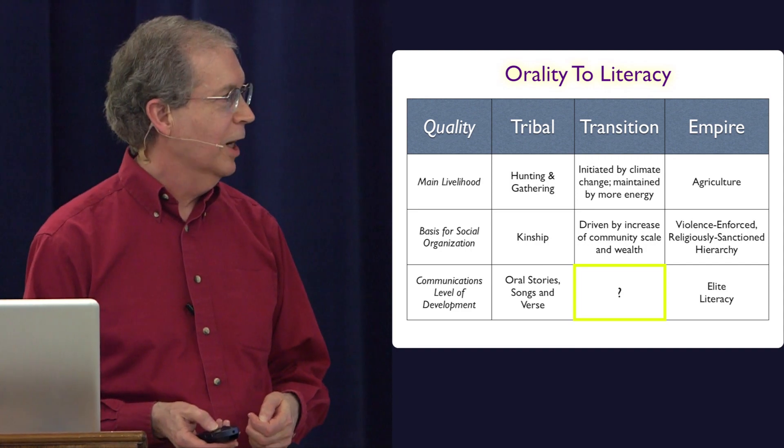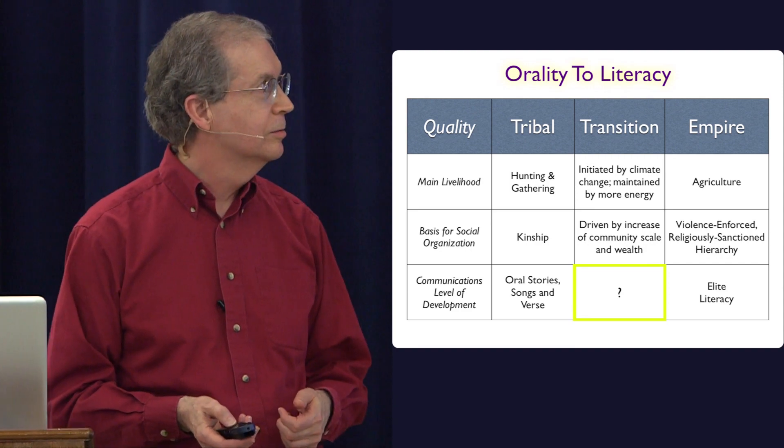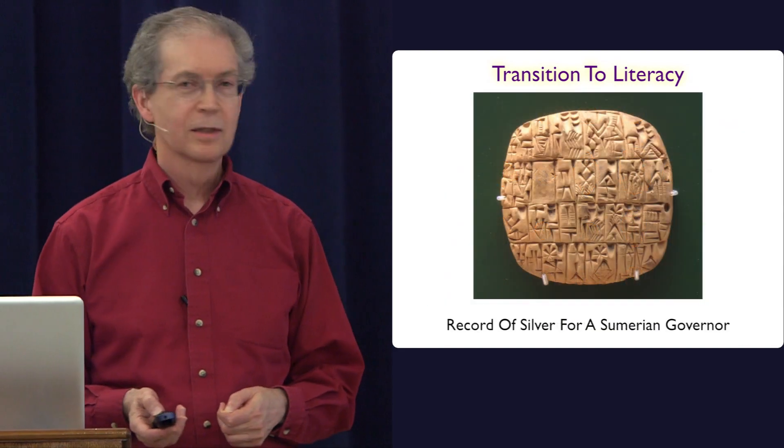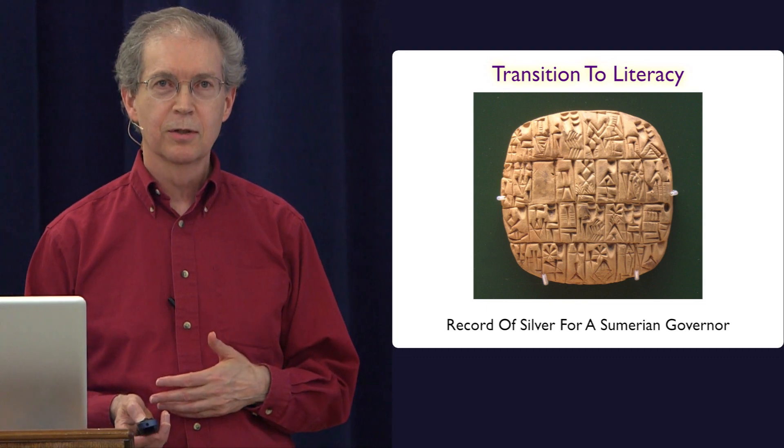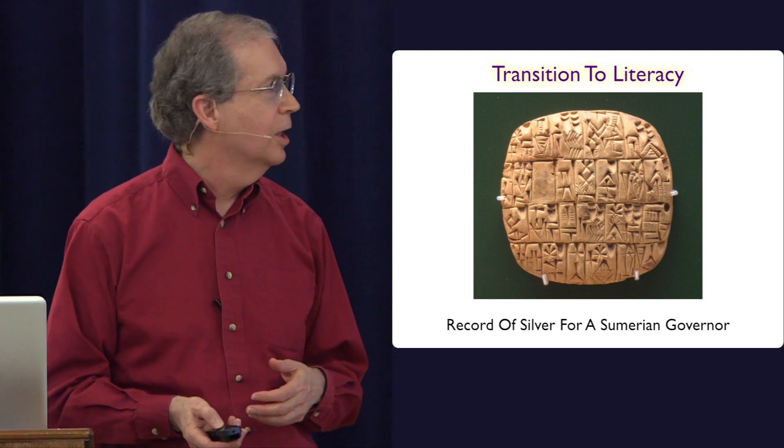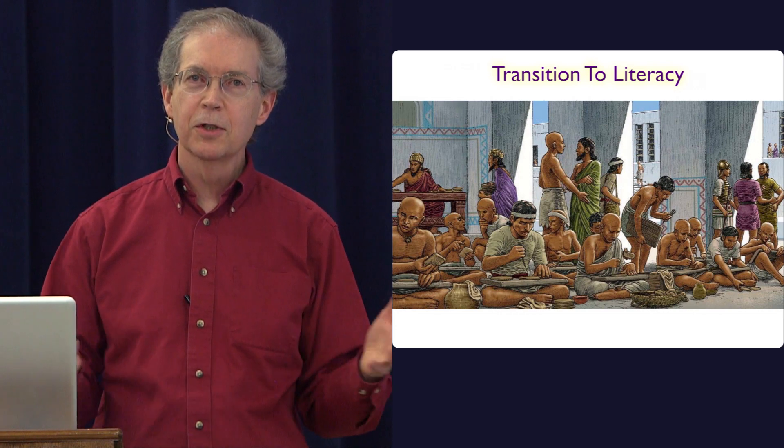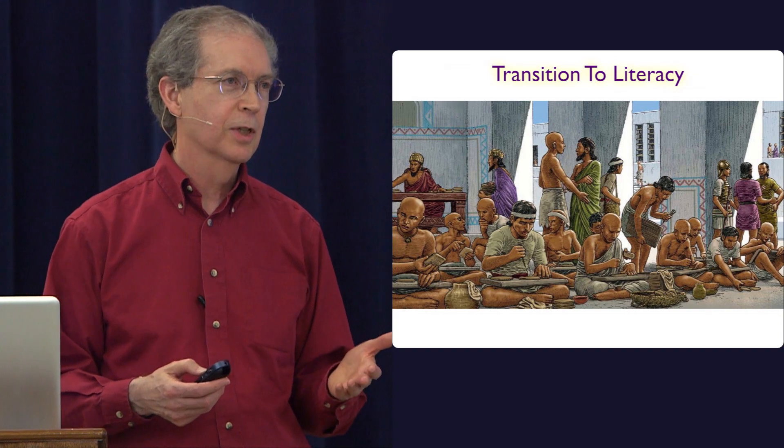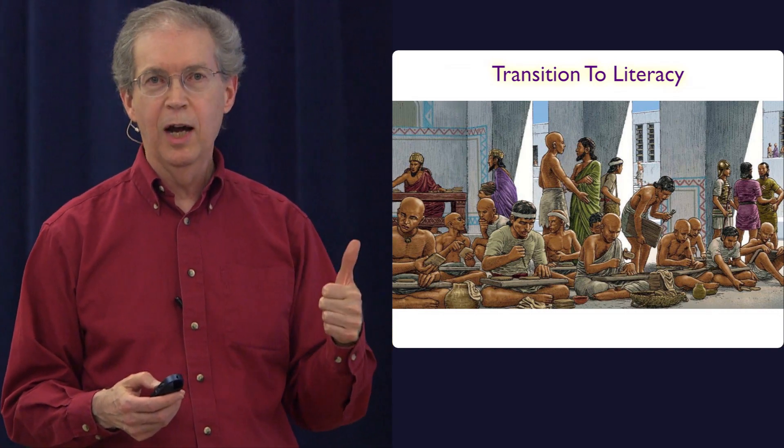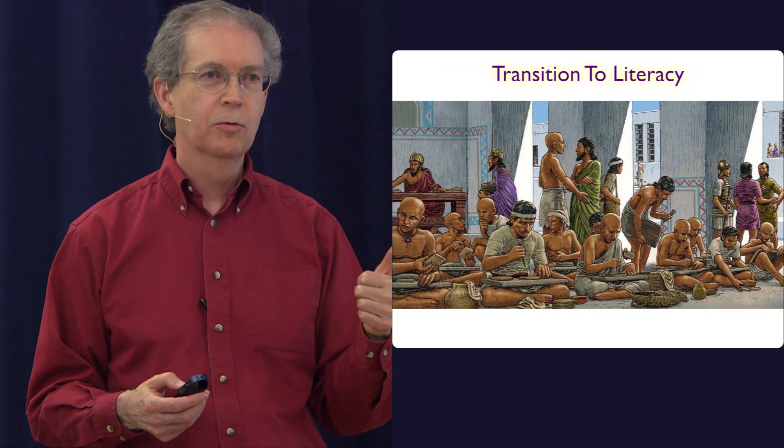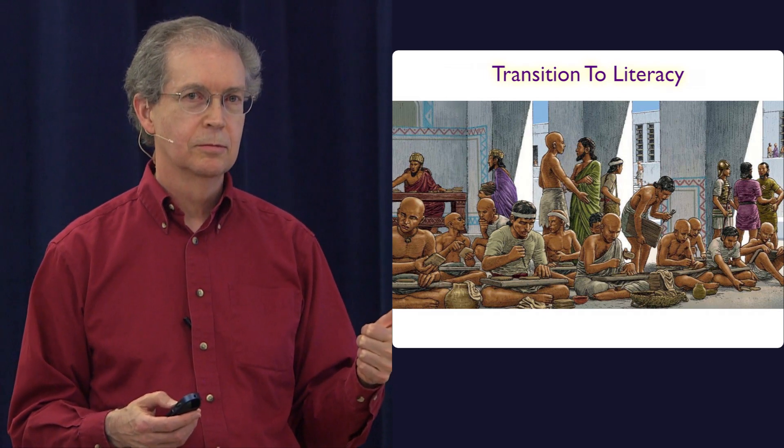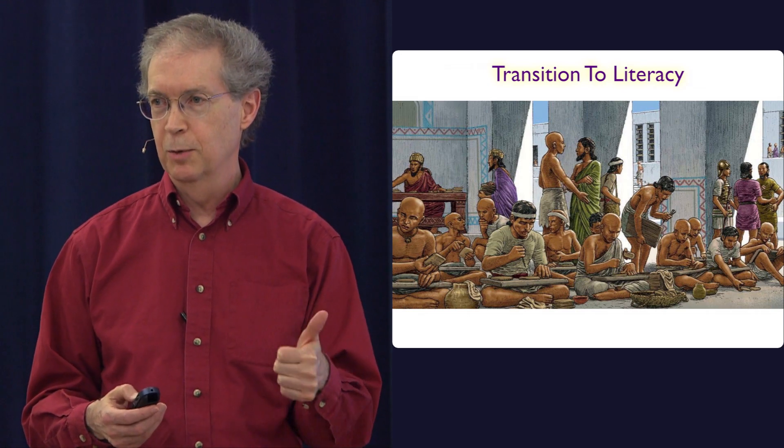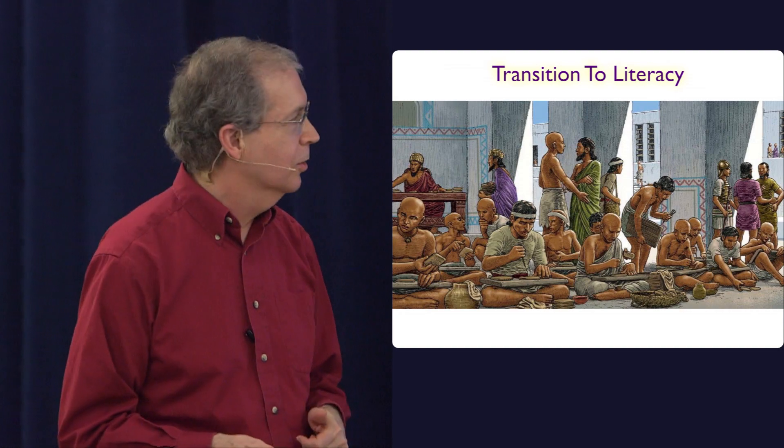The third one. What happened with communications? Actually it was numbers and accounting that seemed to be the original impetus for the development of language. But it also required enough division of labor, enough concentration of people. So it came only with the first cities. You would not have a sole scribe all by themselves because who would read what they were writing? You needed to have multiple scribes, which meant that you needed to have enough people, concentrated enough, to make it worth doing.